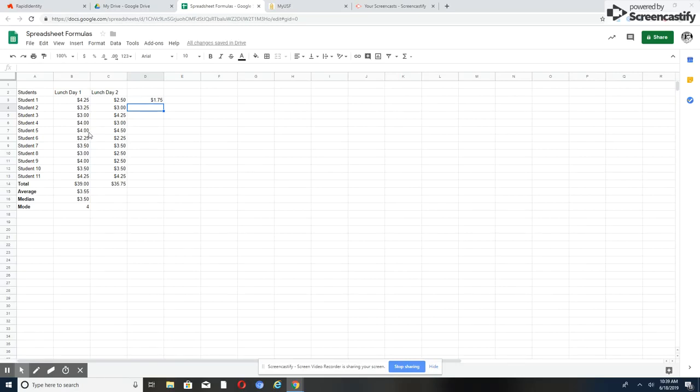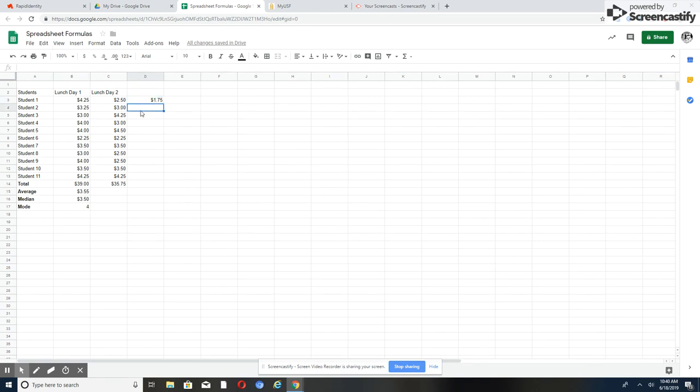One other thing I want to point out is the difference between just typing in a number and using a formula. Right here, 250 was typed in. So if I look up here under function, it's going to tell me 2.5 was typed in. Whereas if I click on this cell, it's going to tell me I typed in equals B3 minus C3. So that'll help you out too. If you want to go back and try to remember how you wrote a particular formula, you can click on it and come up here and see what it was.